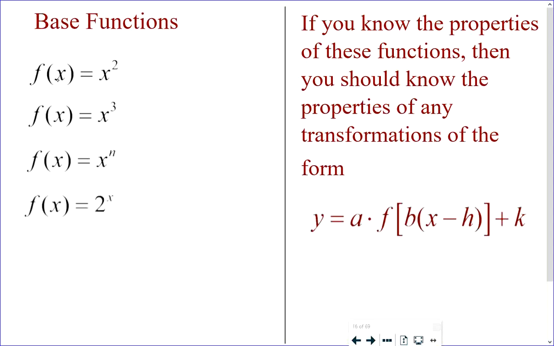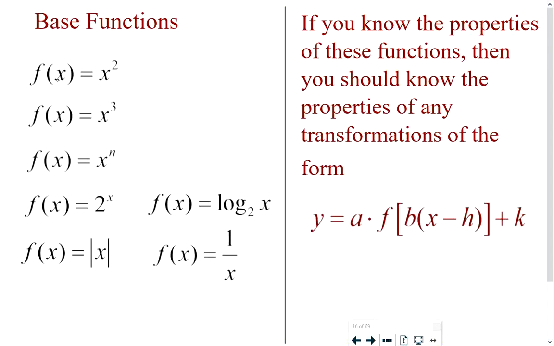This is called an exponential function, and you don't know much, if anything, about that because we have a unit called exponential and logarithmic functions, where we will learn about those. Absolute value function, you do actually know what this looks like because you learn about these in Math 20. That's that v with each side of the v at a 45-degree angle if the axes are scaled the same, with its vertex at the origin, and you can apply a, b, h, and k to that.